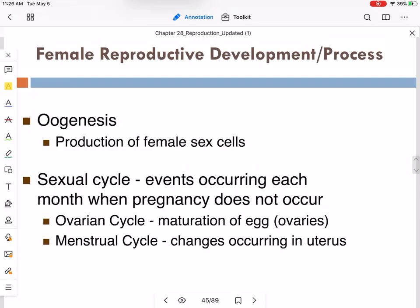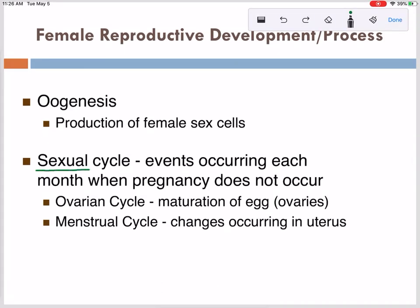All right. So once we've gotten through the anatomy of the female reproductive system, it's almost a longer discussion to talk about the female sexual cycle. So we're going to spend some time talking about the sexual cycle. This is much different from the male, because in the male, once a male hits puberty, then the testes produce sperm, good, great to go. Testes produce sperm 24/7, 365, right? Happens all the time. It's an ongoing thing.